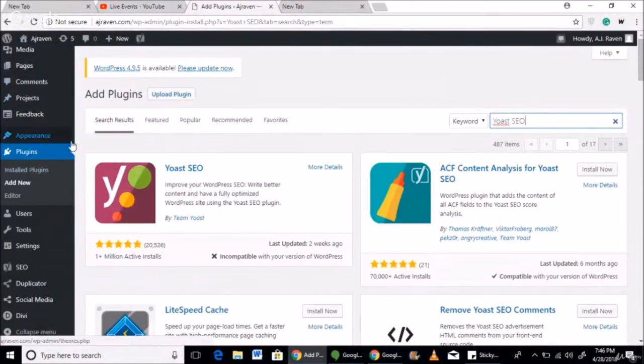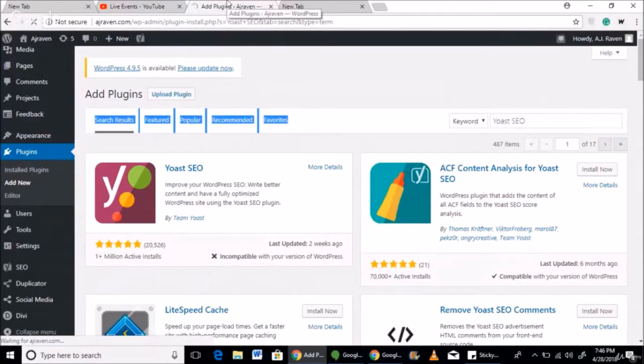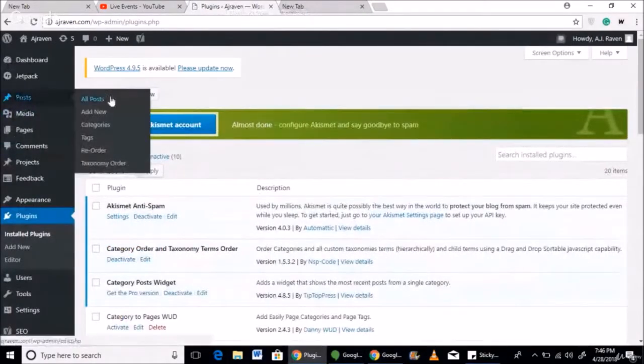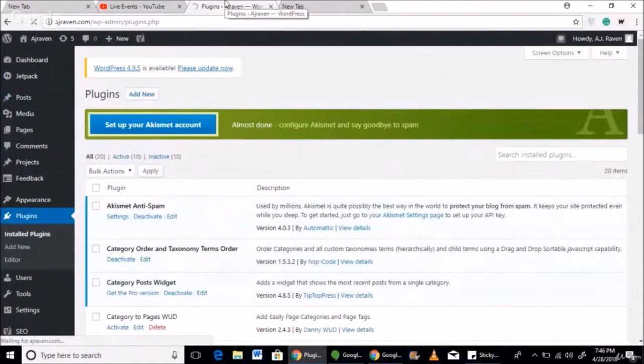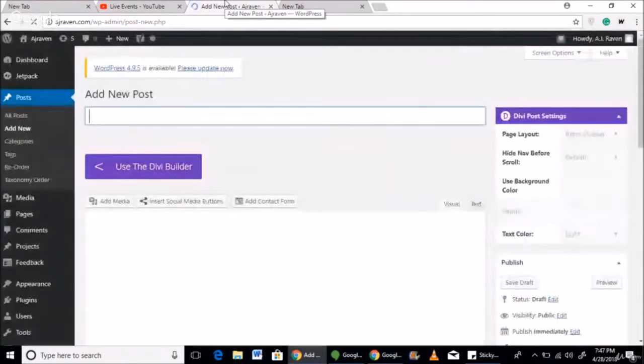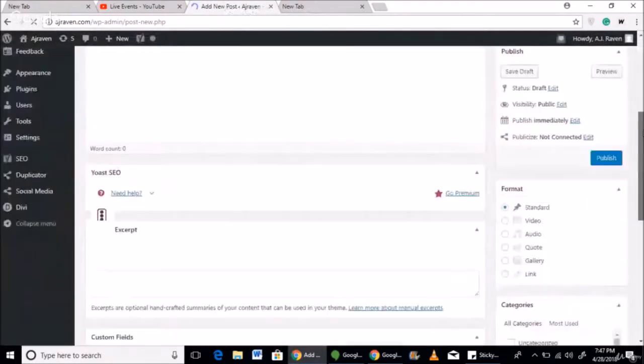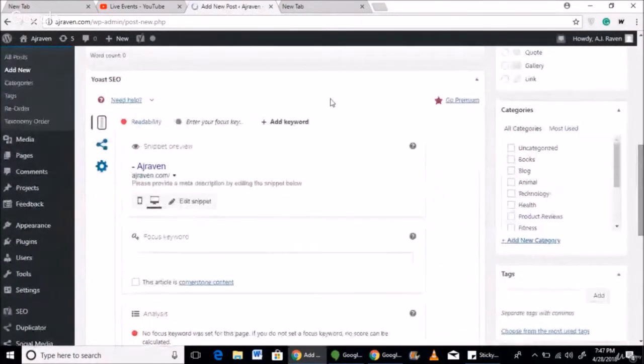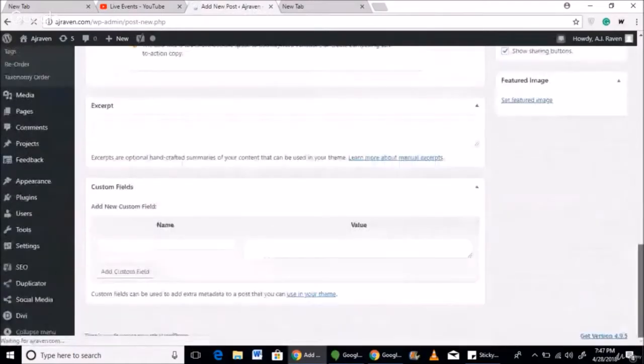whenever you end up writing a new page, or if you end up writing a new blog for your website or another person's website, you just go to posts, and then when you click on add new, we are going to add a new post. I'm just going to show you guys, I'm not actually going to add a new post here. So you go here, and at the bottom you will get to see Yoast SEO because you have now installed the plugin. So that's that.